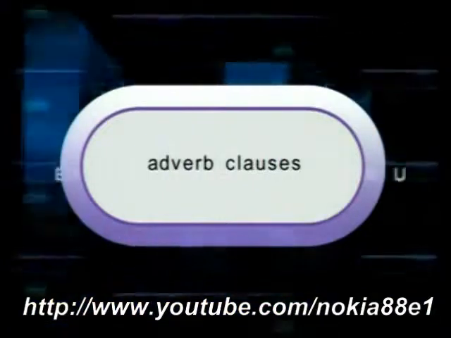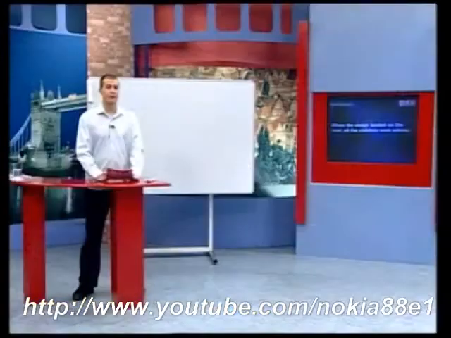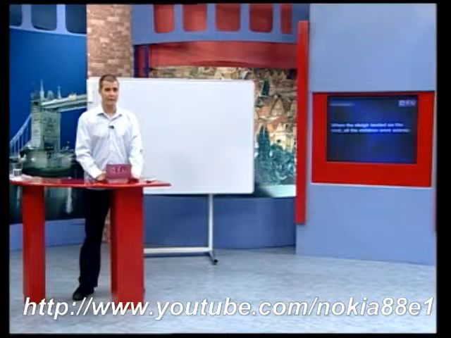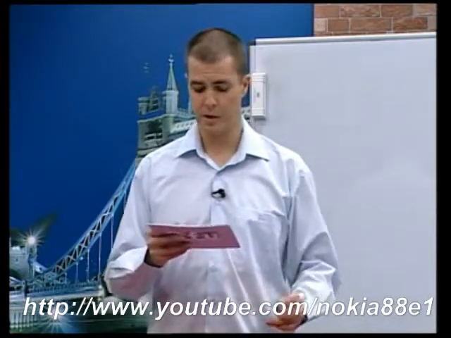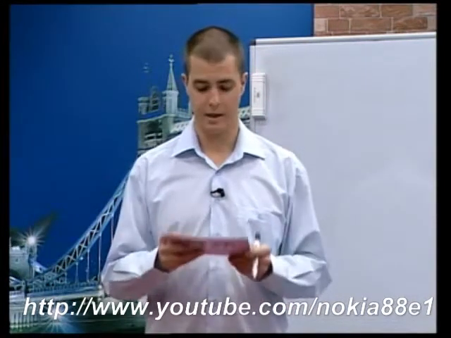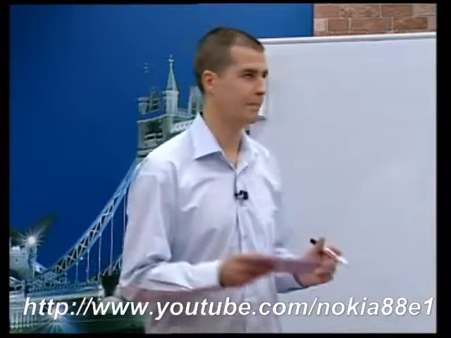Adverb clauses. Now let's continue our study of adverb clauses. And first, let's just remember what an adverb clause is. An adverb clause is a dependent clause that must be attached to a main clause. It needs a main clause. And they are introduced by certain words. We learned 3 types of adverb clauses and the words that introduce these clauses in the last lesson.